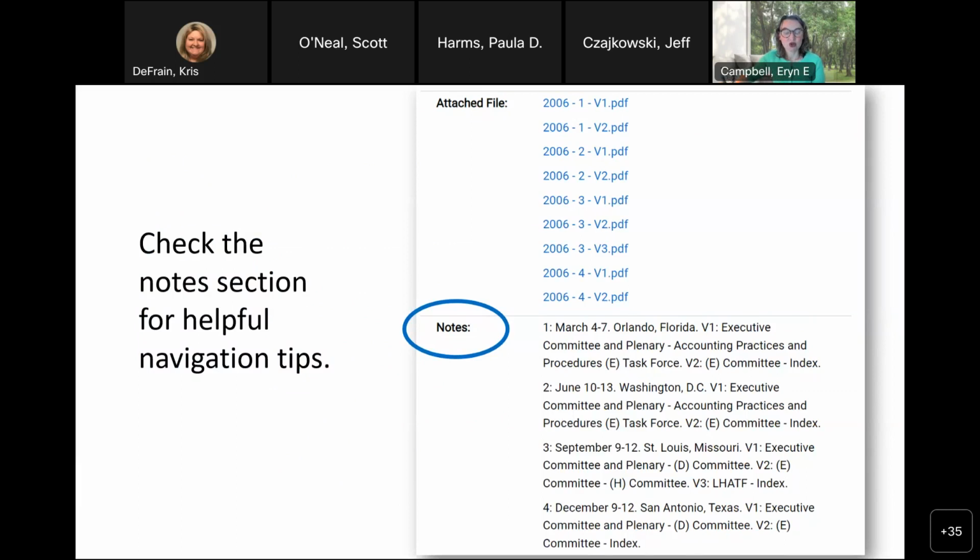So, if you're looking for a particular group, you can look at the notes section, and that will help you know which file you need to open. So if I'm looking for something from E-Committee, you can see E-Committee almost always ends up in the last file because it's toward the end of the alphabet. So that notes section can be a helpful navigation tool as well.